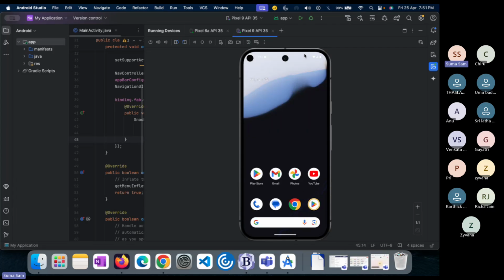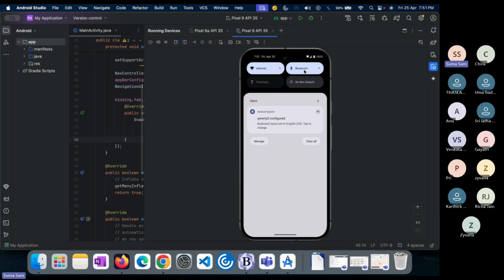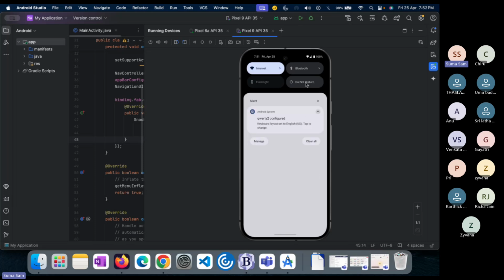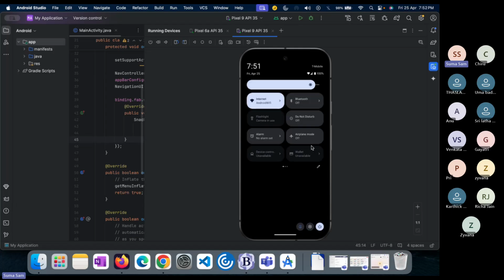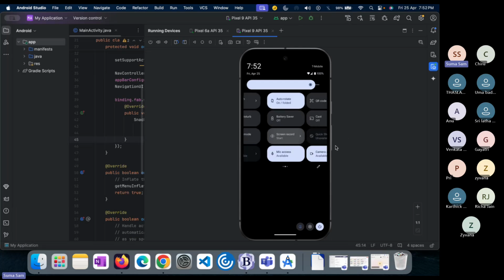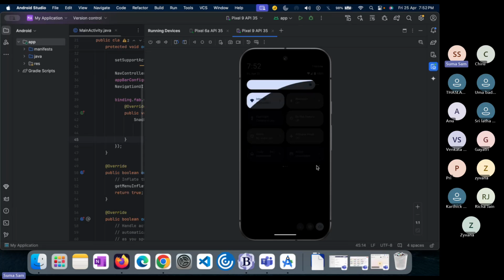And if you want to see the Bluetooth and stuff, you can see it. Bluetooth is on. I can switch on, switch off all these options from here itself. How you do it inside a normal Android device, you can do it over here as well. So that's the reason I said the emulator is really close to your real device. You can go to airplane mode. You can check GPS. Okay, it's not here. You can edit it similar to a real device.